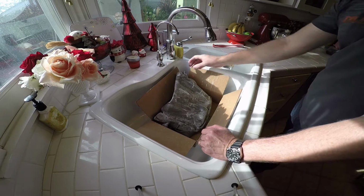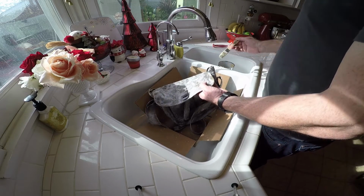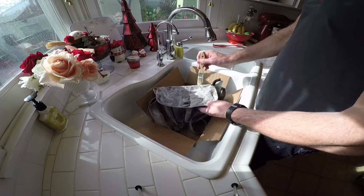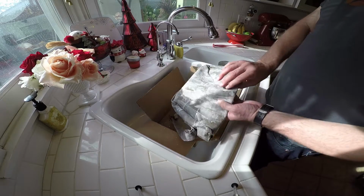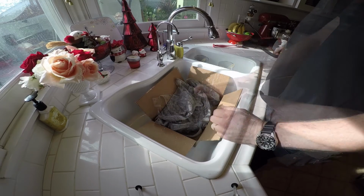So all painted up, that's what it looks like. Nasty, kind of funky, waxy, and chalky. Pretty ugly. Now, we're gonna try the heat gun next. So let's heat this sucker up.